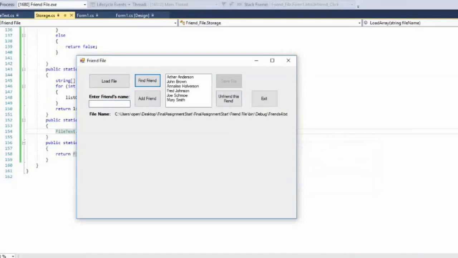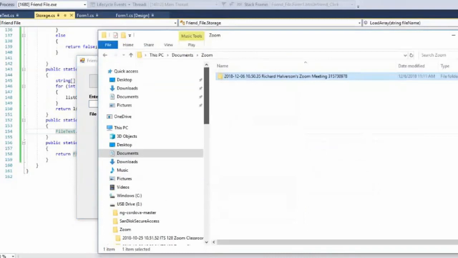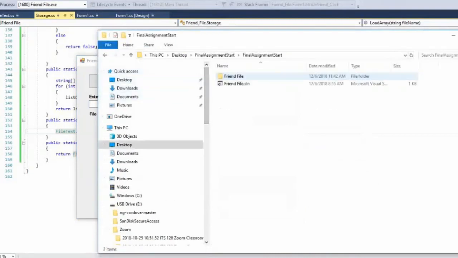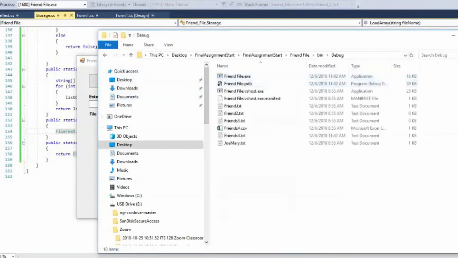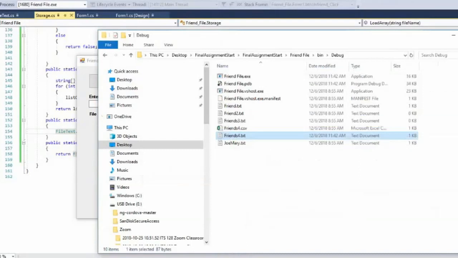Yes, and if I go look at it, it is this one, and it looks like this. Okay, it's in there. All right, that's great.